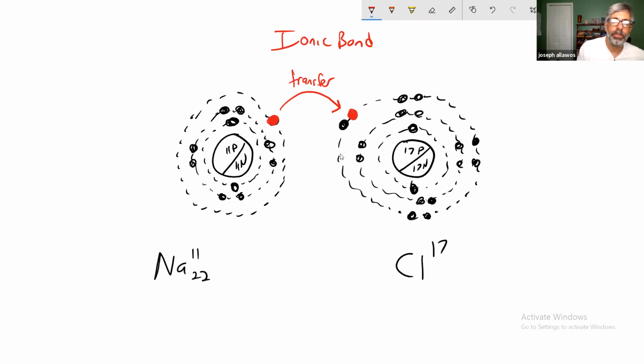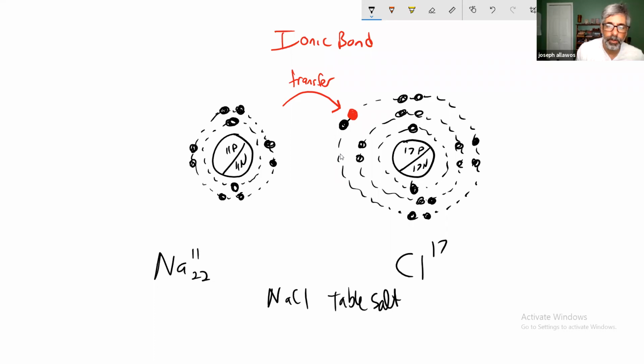What about this? Well, if we get rid of this 1 electron, remember that the orbital is just a hypothetical space. It's not really a structure. And so because of that, if we get rid of that 1 electron, then this orbital is now gone. Okay, and so now we count the electrons. I erased part of 1, and now we have 2, 4, 6, 8. Okay, so this is a really good example of an ionic bond. What have we made? NaCl, table salt, right? There you go, sodium chloride.